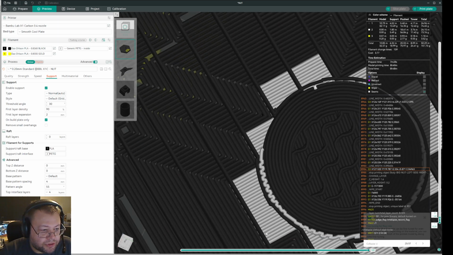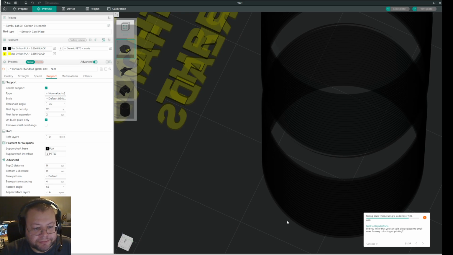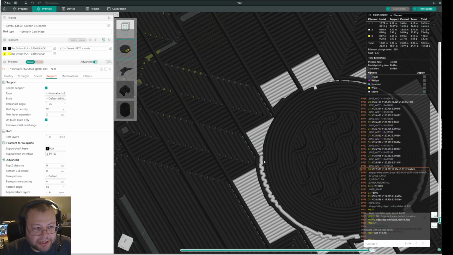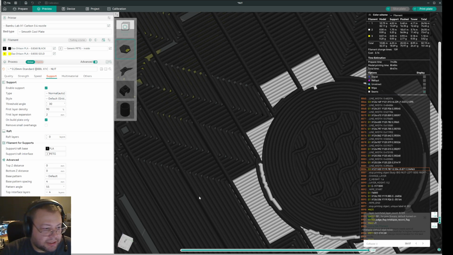So what you do is you try to find the sweet spot. In my case I tried 2. You will see when it drops the support after you reslice it, you will notice where your sweet spot is. I slice it again, and I'm still getting supports. That means that the XY distance is not great enough, so I'll try 3. I'm changing here, by the way, and I'll slice it again. I'm still getting supports, so I'll try 4.